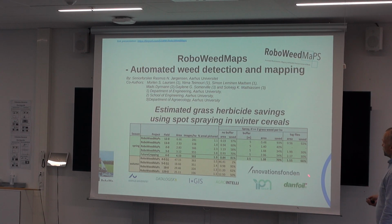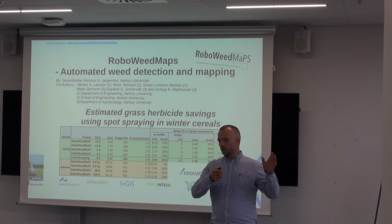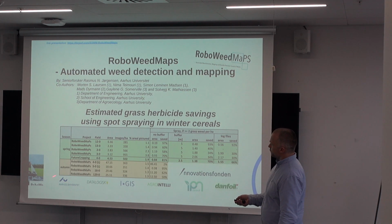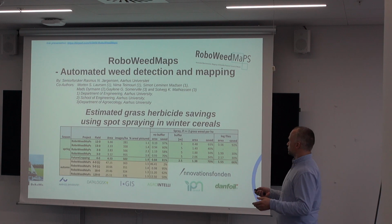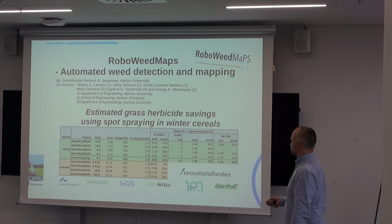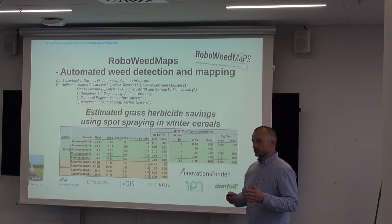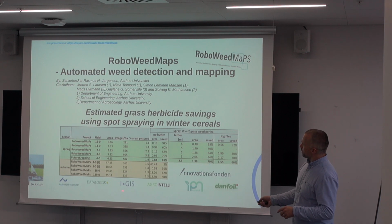But there's commercial partners, and the idea is to have the whole chain from collecting images until spraying. So we have all of them. We have us as the university part. That's the farm management system. IGIS is kind of the one collecting images and hosting the algorithms analyzing the images. Agroecology is kind of taking over the camera I will show, and they're also working at the real-time part, receiving the knowledge built up here from us.